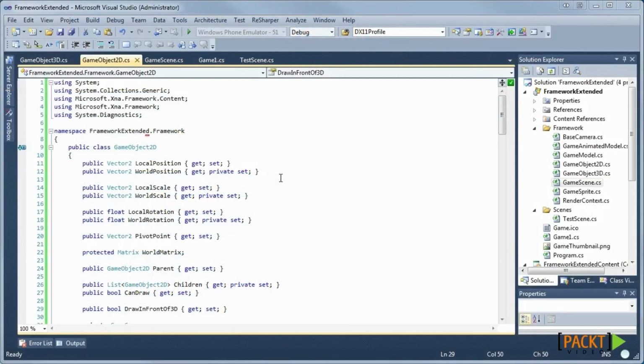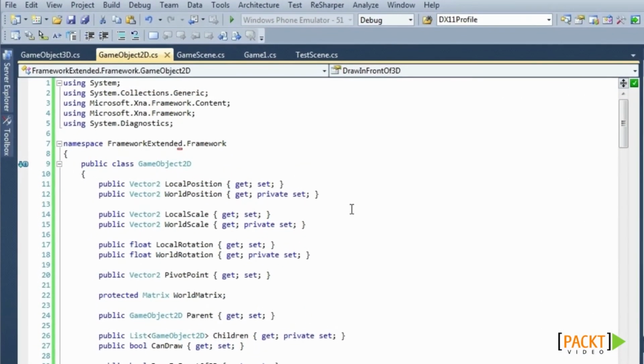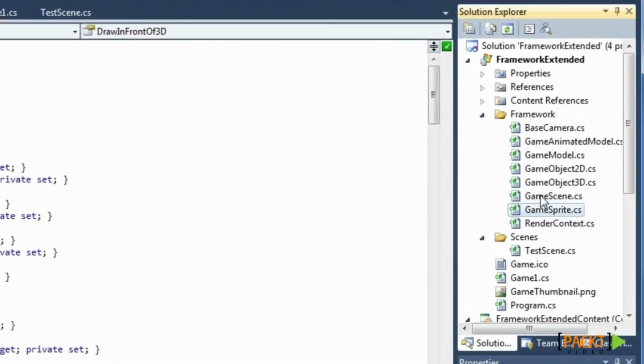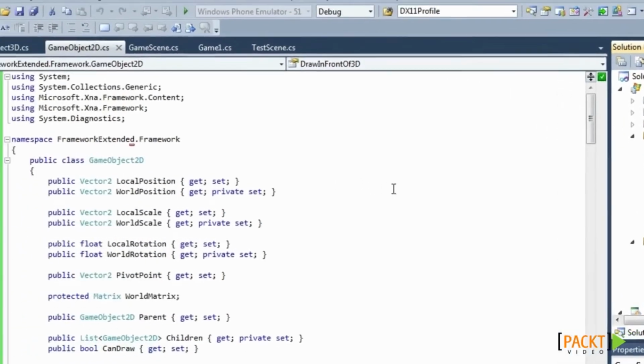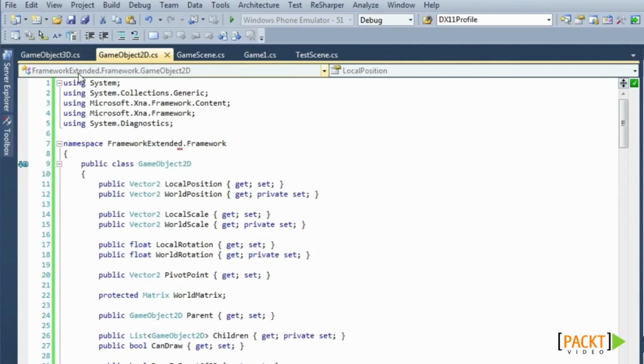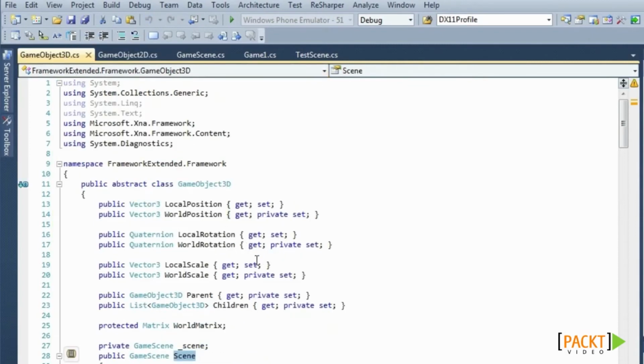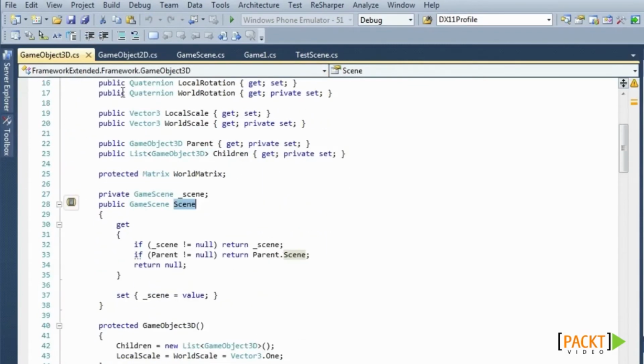This project is built upon the 3D graphics project we've made in a previous section. So the only class that's been added is the game scene class. There are also some modifications in the GameObject2D and GameObject3D classes. GameObject2D and GameObject3D now contain a property of type GameScene, called Scene.